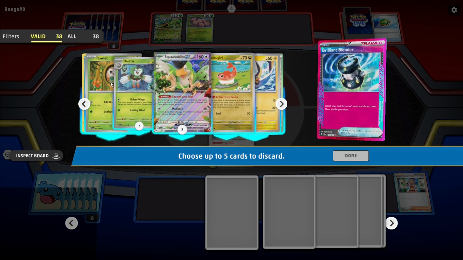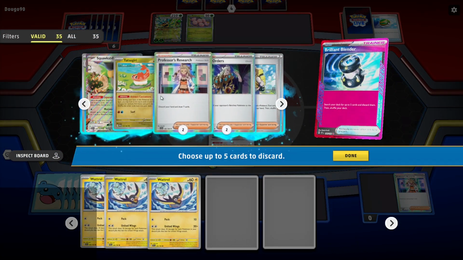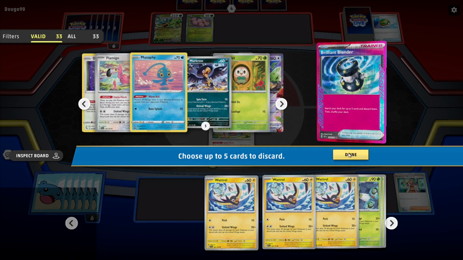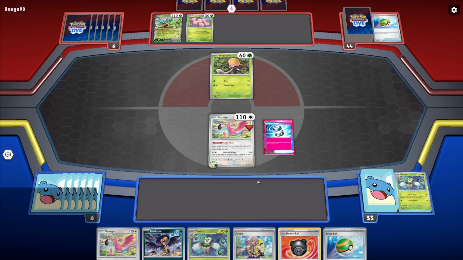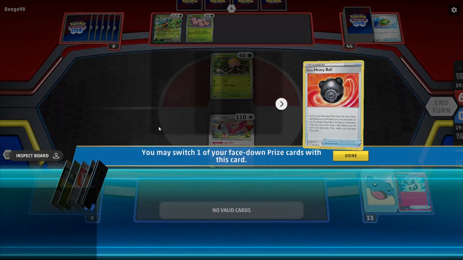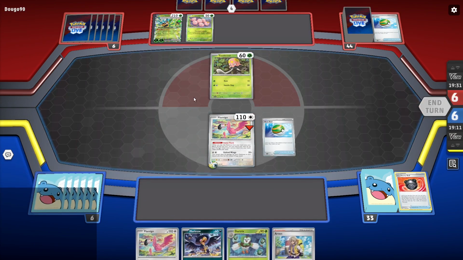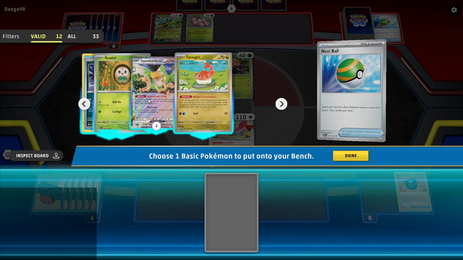All right, we're going to get all of our Wangs in the discard pile. Well, I mean, we're going to get most of the Wangs in the discard pile. I could thin out the Squawkabilly, but that's fine. Actually, no, we're gonna do the Squawkabilly thing. I'm going to Nest Ball for Squawkabilly.